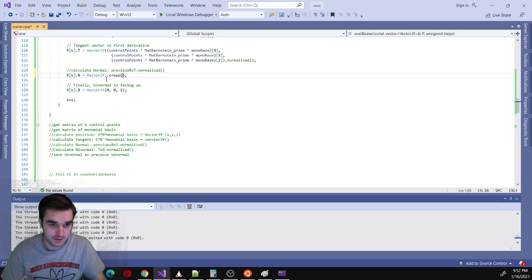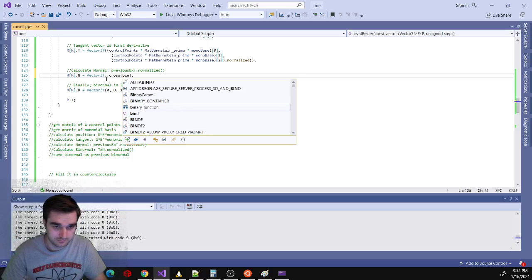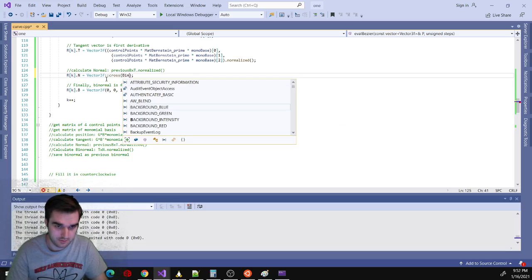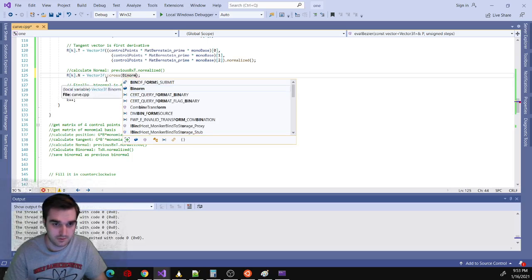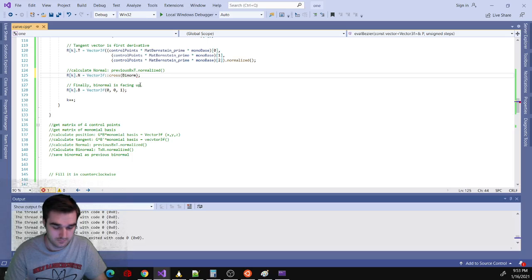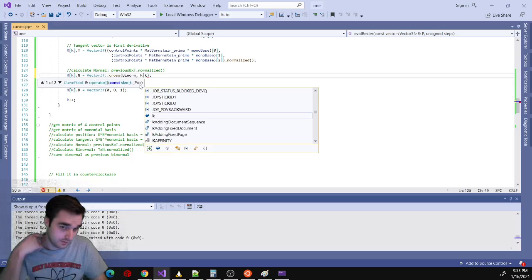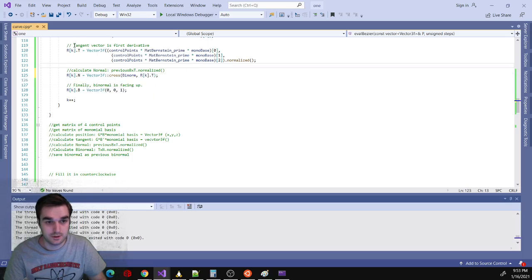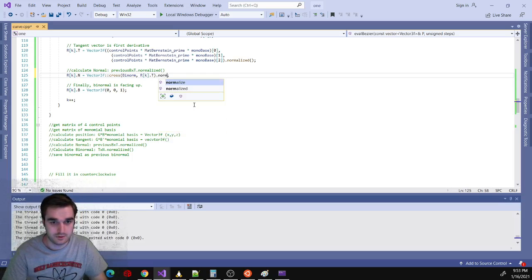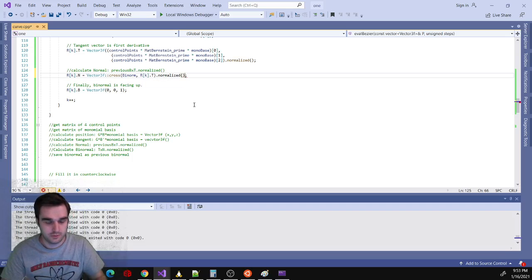And we're going to take the binormal. Oh, it's capital B, huh? Binorm. There it is. And rk dot t, whatever we just calculated up here, that value. We're going to take the cross product, and we've got to normalize it. Dot normalized, open and close parentheses. Boom.